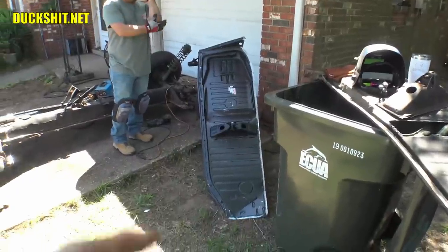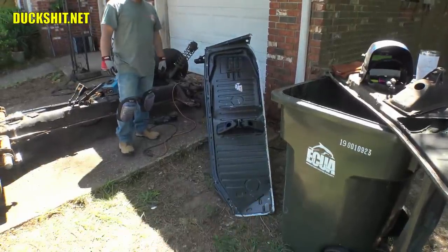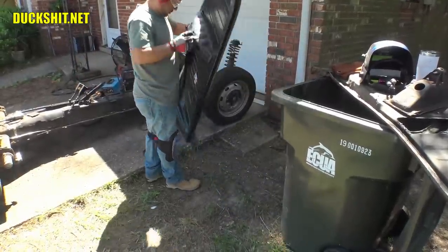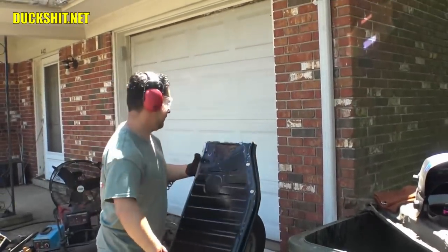Last thing we need to do is straighten out that floor pan. You can actually see the bend in it that happened during shipment and being tossed around. So we're going to have to flatten it out as best we can. You might be able to do it by hand. If not, we'll put it on a piece of wood and hit it with a hammer a couple times. But let's see what you can do right there. Come on. Show me your strength.